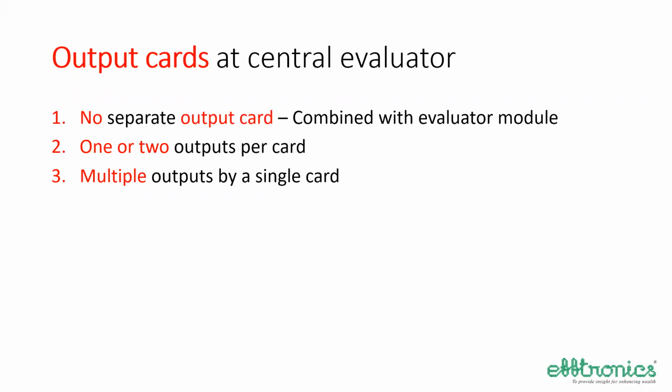Output cards. Again, there are no output cards in some cases. They are combined with the evaluator module. And in some places 1 or 2 outputs per card are given. And there are some cards where multiple outputs, like 10 outputs, can be given by a single output card, depending on the model and make, as we see.